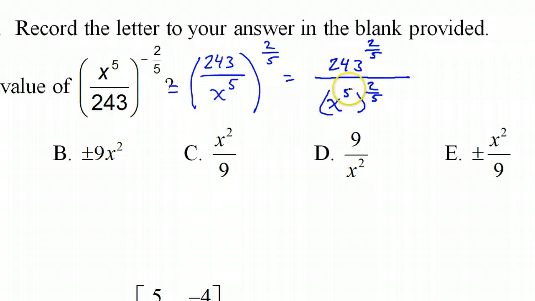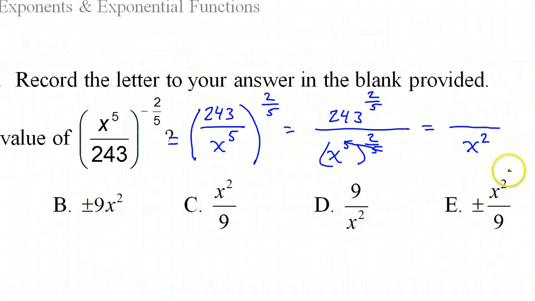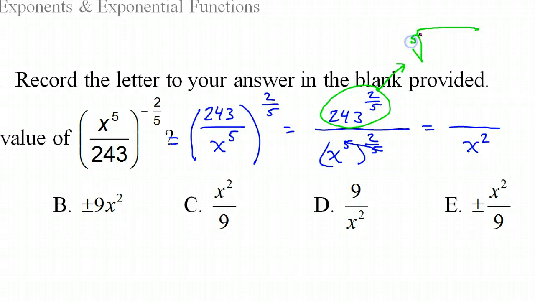So this would be like 10/5. But 10/5 reduces down to 2. Or you can do it the way I do it and just cancel out these 5s. So the denominator is definitely going to just be x squared. Okay, now the numerator, remember this, which I think I'll just do off to the side, I would use our radical form, so power over root. So this is the 5th root of 243, and then that whole thing is going to be squared.